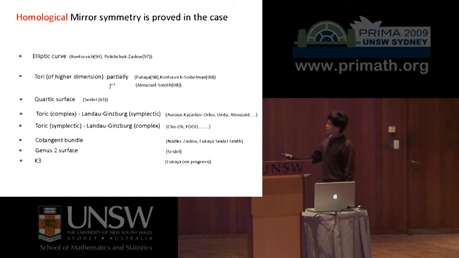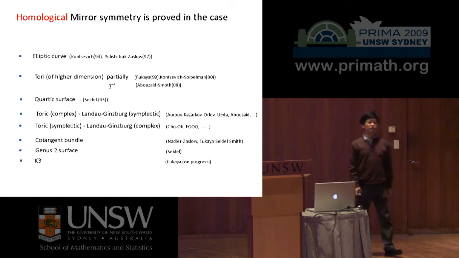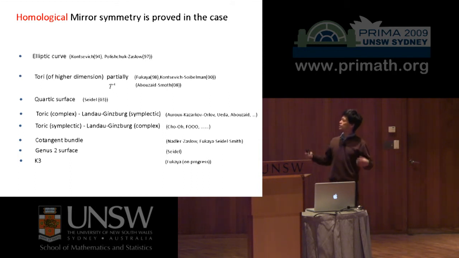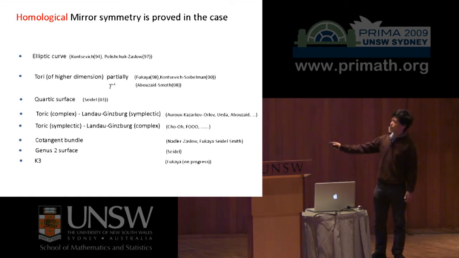And I think last year, there was a paper by Mohammed Abouzaid and Ivan Smith. I'm sorry, this is Smith. They established the T4 case in complete generality. And now we almost understand all the stuff we need to prove it in complete generality for the tori. But actually, the story is rather heavy to write up, so nobody has written it up yet. It is a problem of writing, but maybe we need several hundred pages. Still, at least in the tori case, we can prove it.